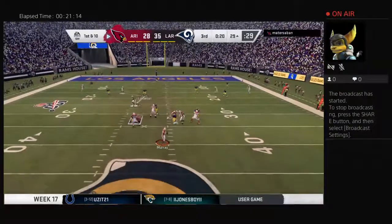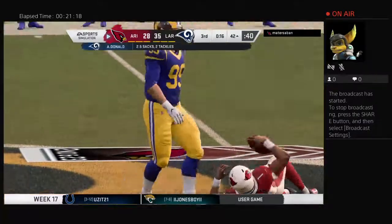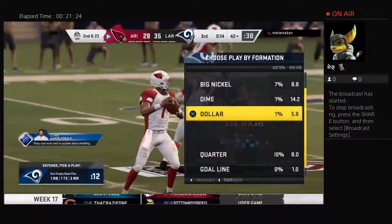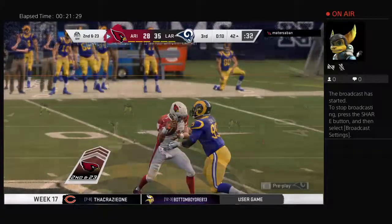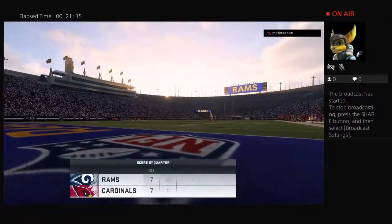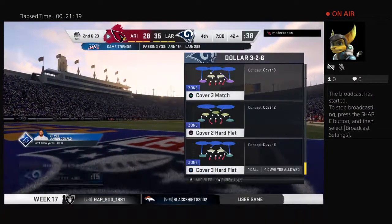After the turnover, here's Murray. And a big loss here as he's taken down. The defensive player of the year, Aaron Donald. And it'll make this a 2nd and long. And this should be the final play before the quarter ends. And they're not going to get to the line to run another play. So we will switch ends as the 3rd quarter has come to a close.